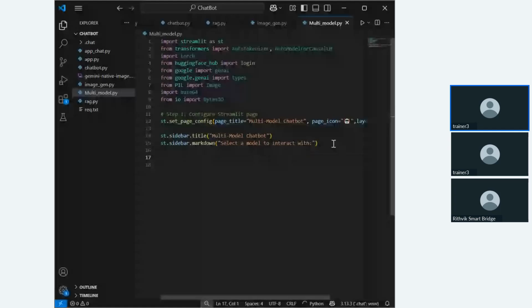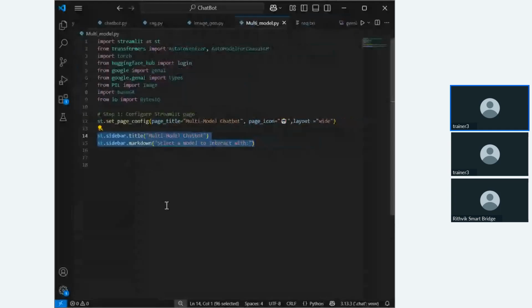I'm just creating my sidebar. In a sense, it's going to look like this, guys, the same format as the Explorer we see. I'll show that. There I'm specifying my models.